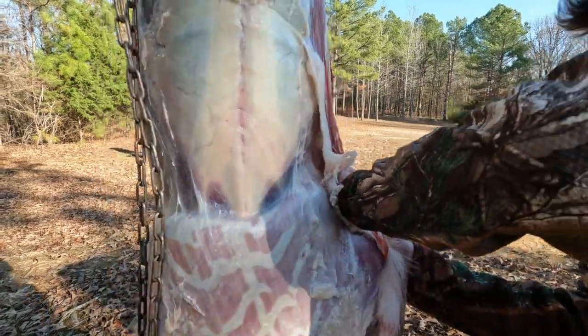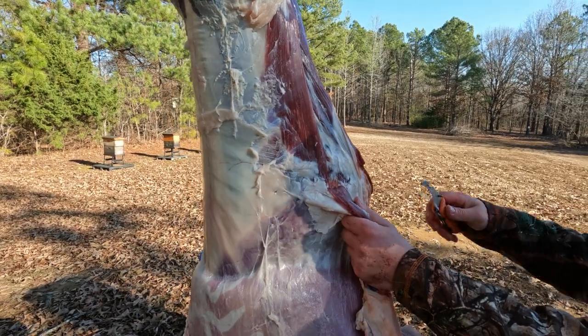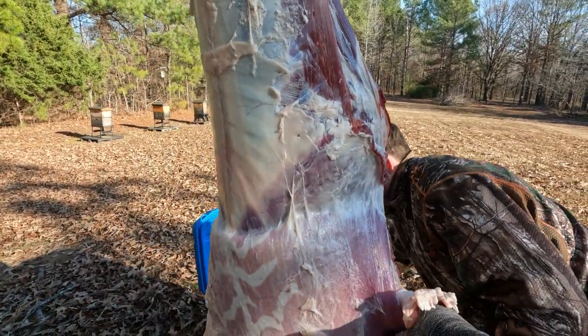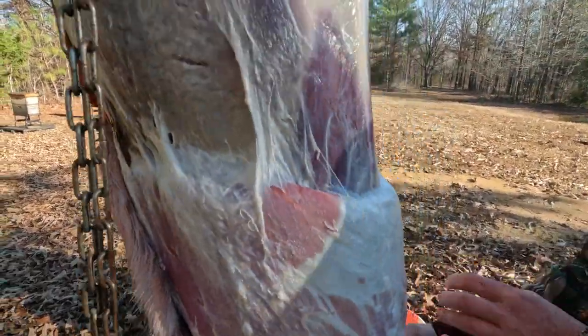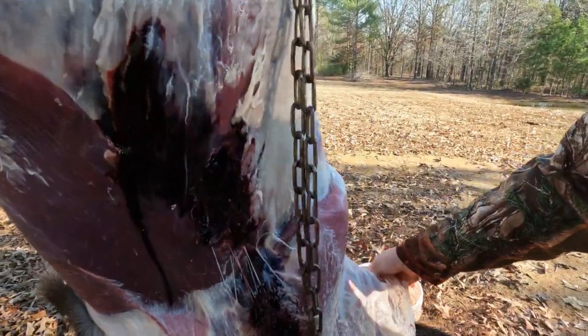Oh, take this shirt off. Yeah, you cut that right there. That's the flank. Cut it off? Yeah, you can cut it off. No, no. Don't keep that right there. It's a little thin piece, but you can go jerky and stuff. So now we'll just pull this side right here. Pull. Oh yeah. Now come over here, this side. Pull this side. Oh, look at that, where the bullet went in.